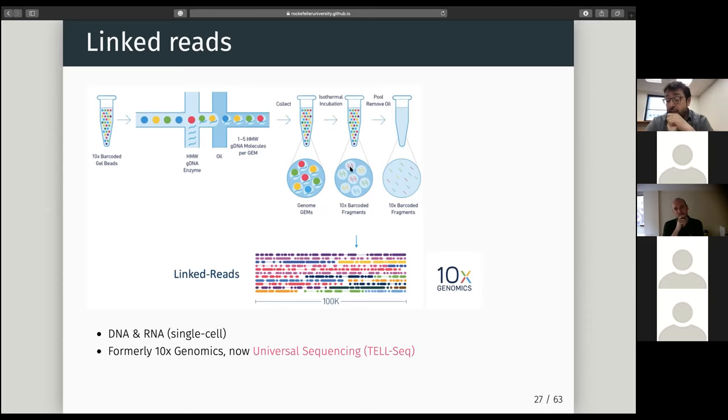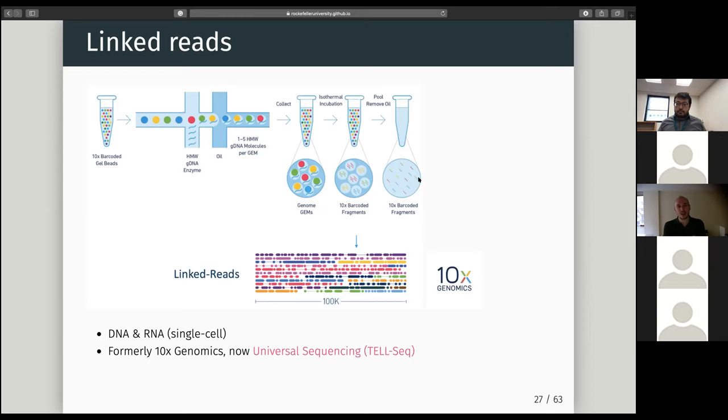But during amplification, a unique barcode is going to be put on it. So now what you have is a unique barcode for each bubble, and you have a subset of the genome in each bubble. So when you make your Illumina library and sequence all these reads, you'll be able to know in advance which reads go together. So it's very similar in a sense to what Judo was talking about for how to assemble a genome. Here you don't do a real shotgun, you're doing a shotgun by dividing the genome in pieces. This is not a new principle. It's the same principle as using bacterial artificial chromosomes, to divide the bigger problem into smaller problems.